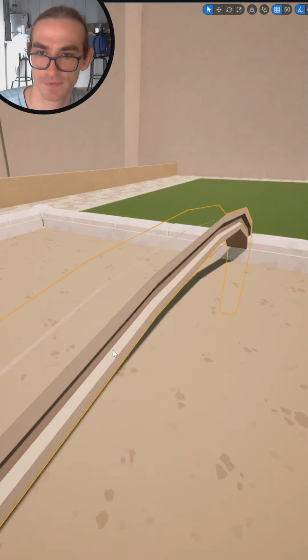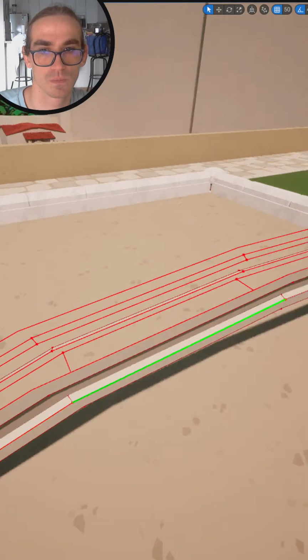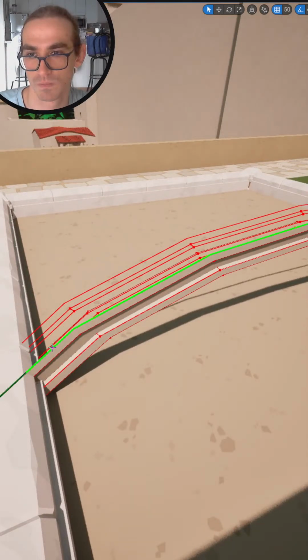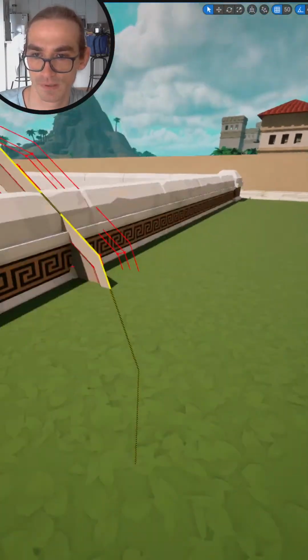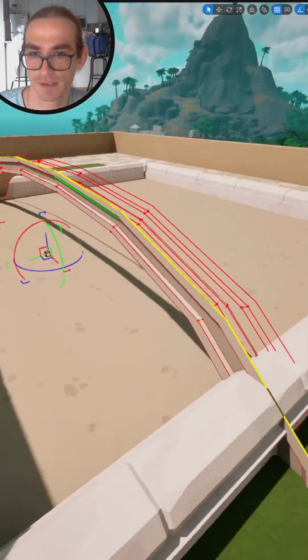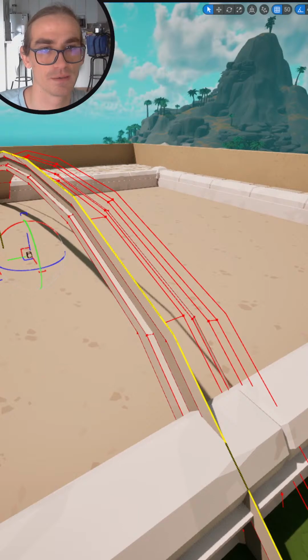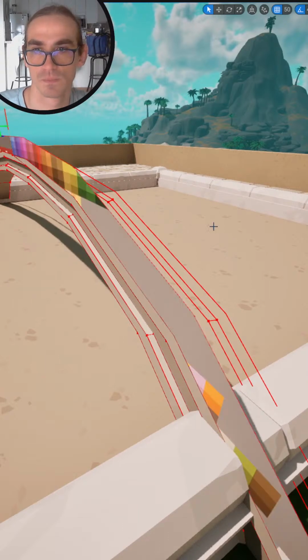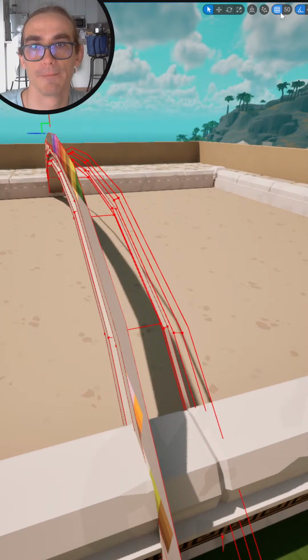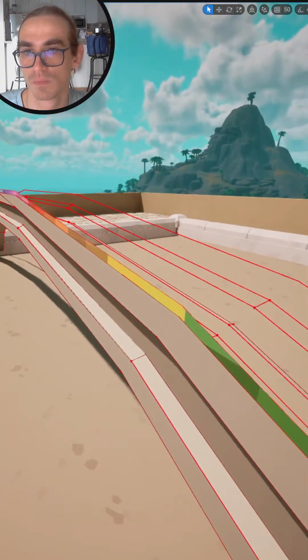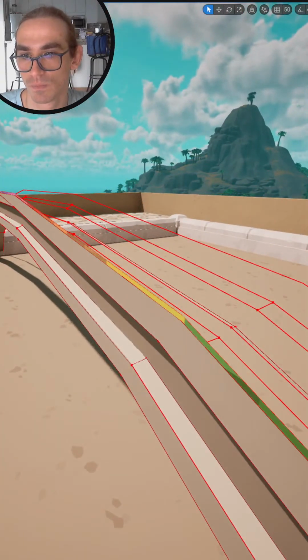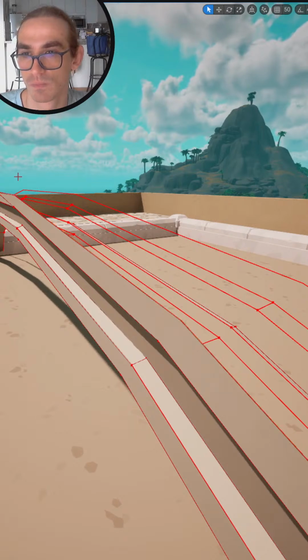Yeah, I'm just gonna try something. What if I get this edge, super long edge, and then I just extrude that? To the side.